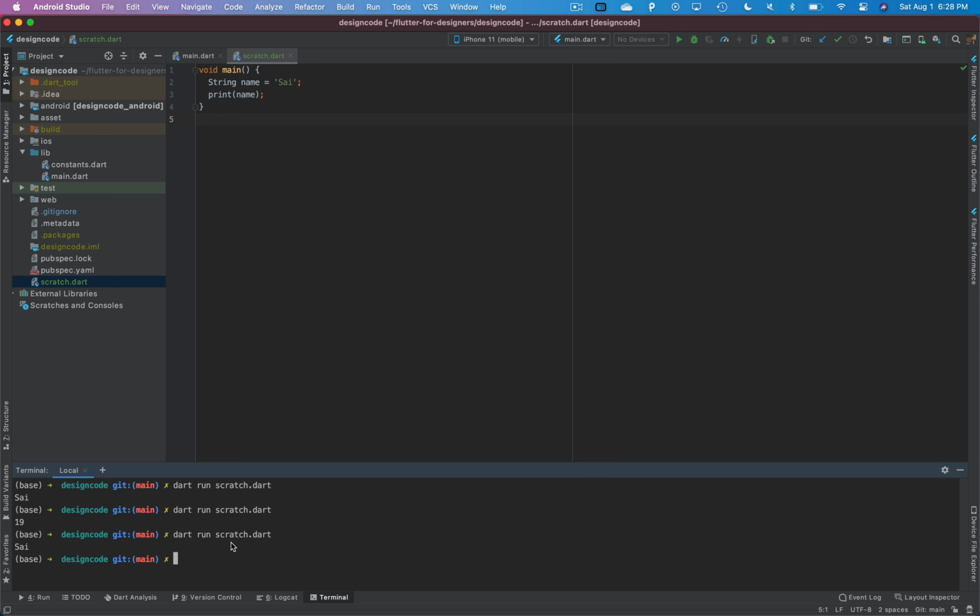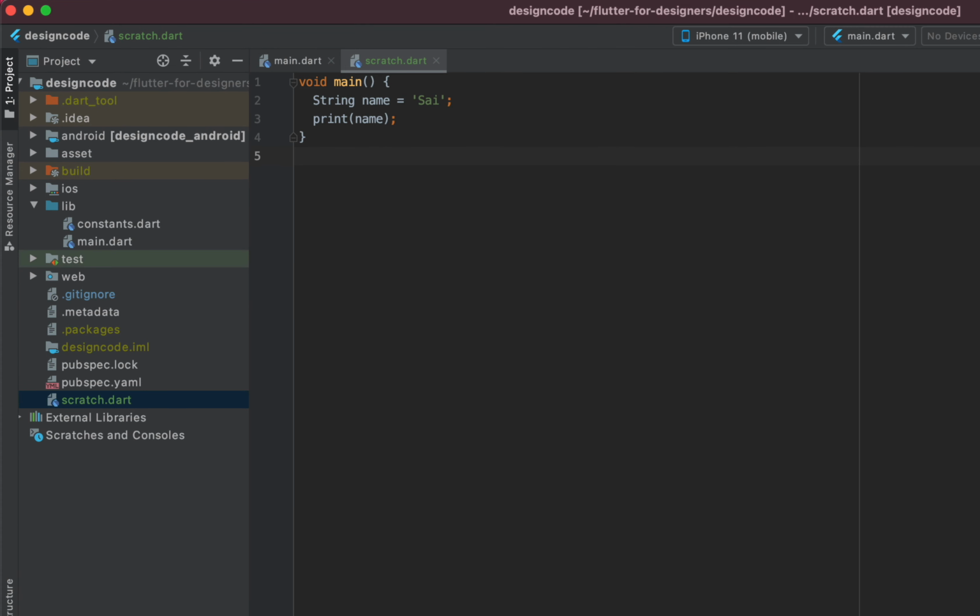Now, I told you variables store references, and they can be changed later on during the runtime of your app. However, what if you have a variable that you know will not be changed at all during the runtime of your app? These are known as constants, and they can be marked using the final keyword. They can also be marked using the const keyword. Both keywords provide the exact same value. However, there are slight changes between them.